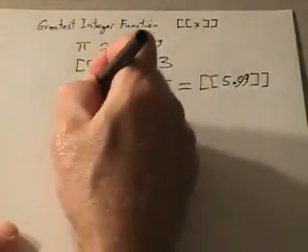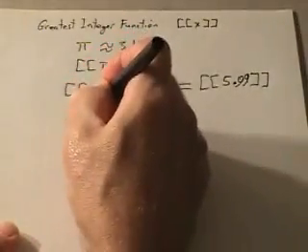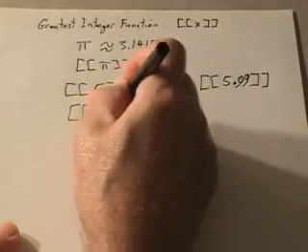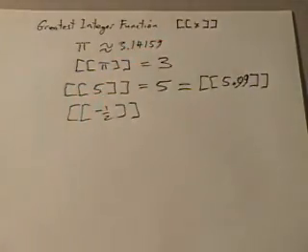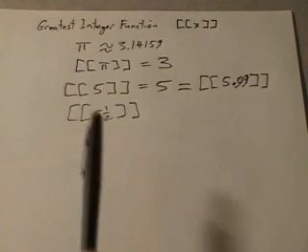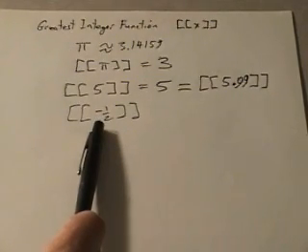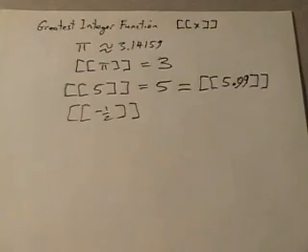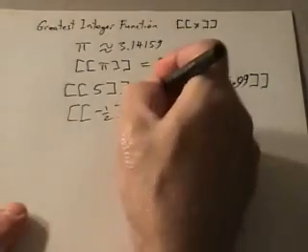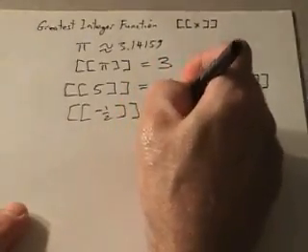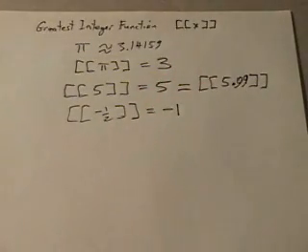It's a little weird when you look at negative numbers. What happens if you're looking at minus a half? What is the largest whole number that is less than or equal to negative a half? And it turns out that the largest whole number less than or equal to negative a half is negative 1. So you have to think about that a little bit and see that that's really what's happening.